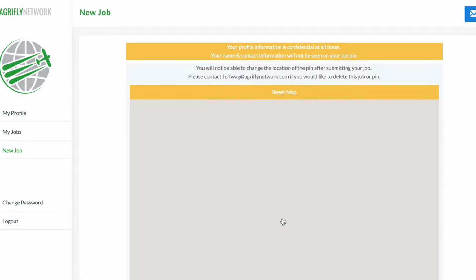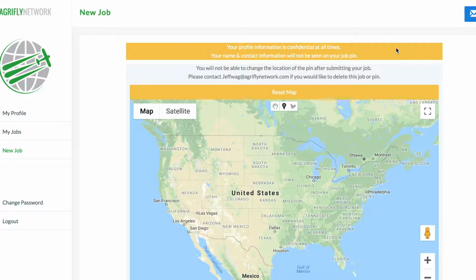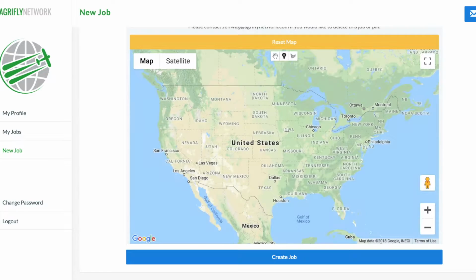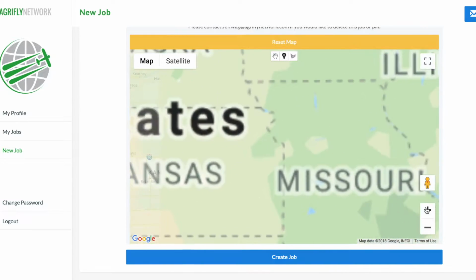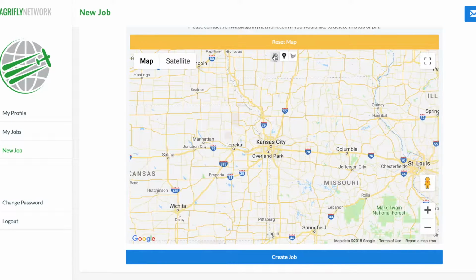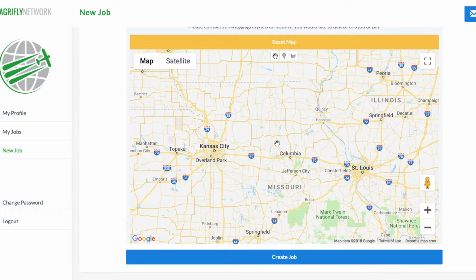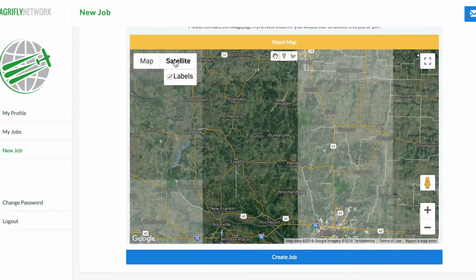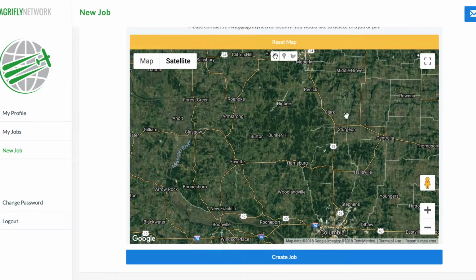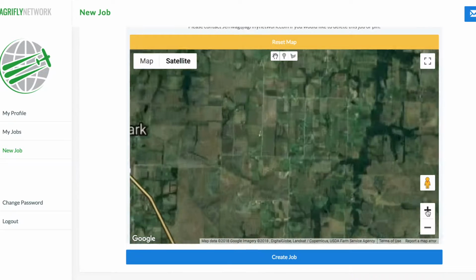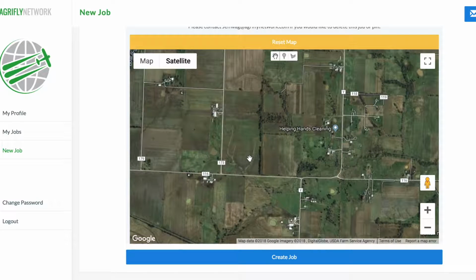So you hit next page, and now we're at the national map. I'm going to scroll up here a little bit, and let's go to a little place in Iowa right there. I'm just going to zoom in on the map, and we'll stay right over here above Columbia. We'll zoom in a little bit more. I'm going to change the map to satellite and drag that a little bit more, and we'll zoom in right there. We'll just work with this field right here.